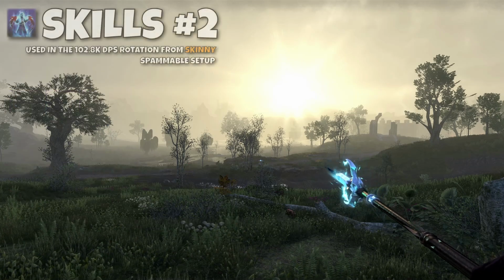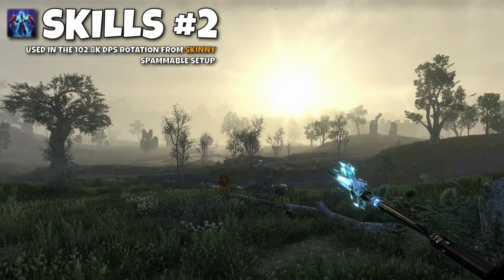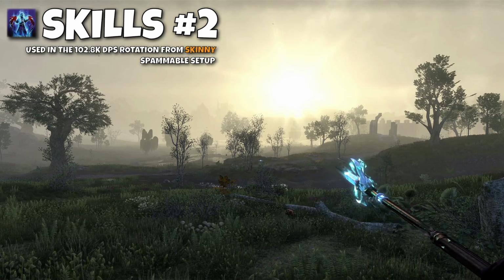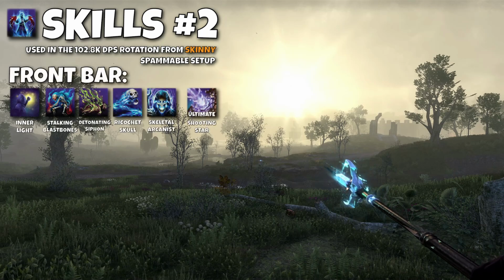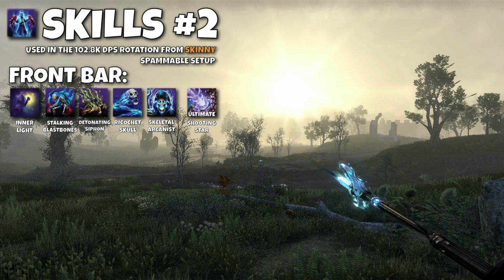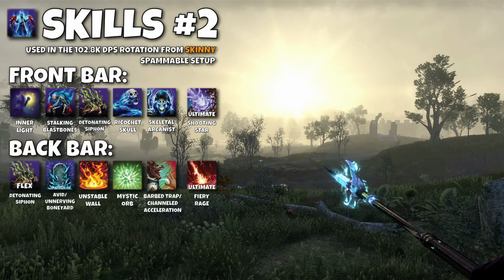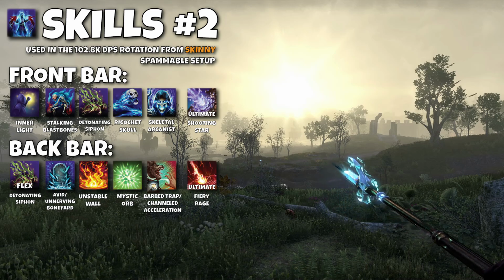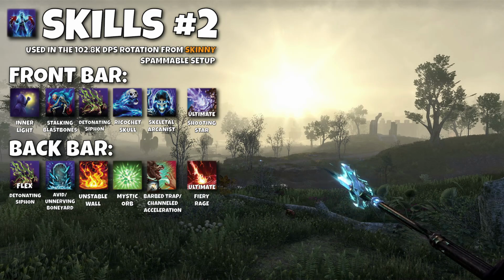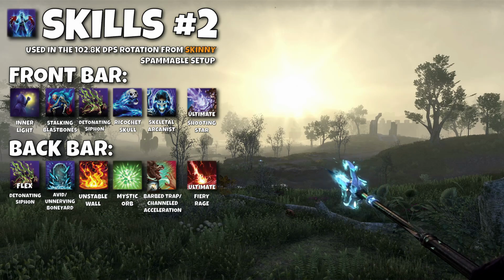Alright, this next setup is for situations where you want a spammable ability in your rotation. I used this one in a number of my parses that I have at the end. Front bar we have Inner Light, Stalking Blast Bones, Detonating Siphon, Ricochet Skull, Skeletal Arcanist, and Shooting Star. And then on the back bar we have a flex spot, so Detonating Siphon if you don't need anything else, Boneyard, Unstable Wall, Mystic Orb, Barbed Trap, and Fiery Rage.